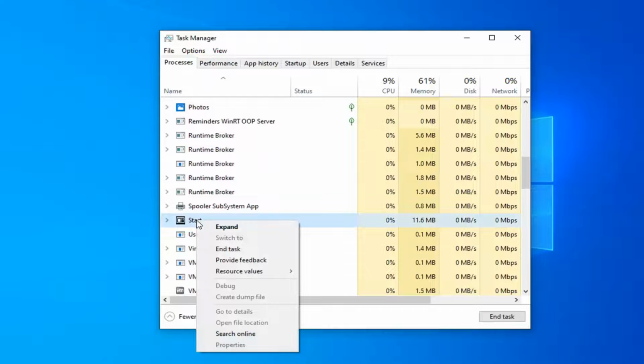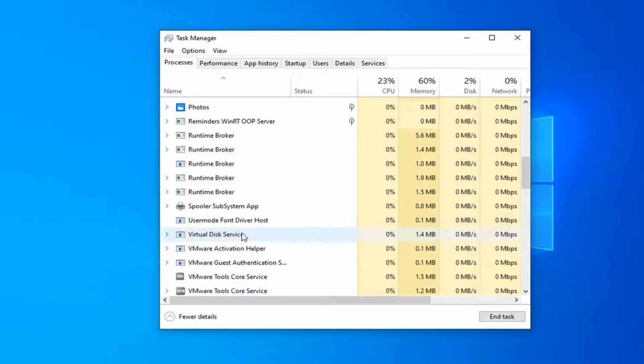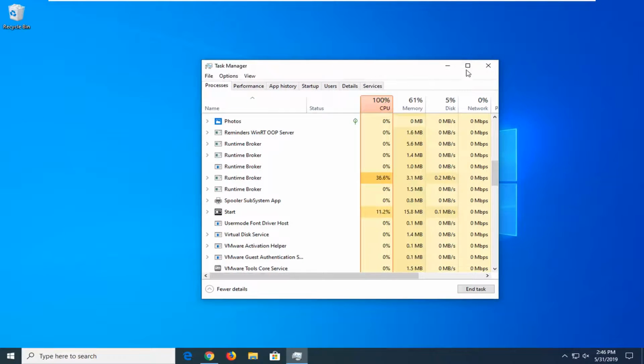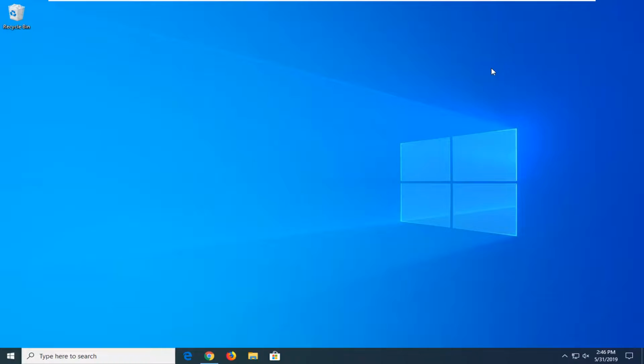So you go ahead and right click on it and then you can end the task. So go ahead and right click on it and select end task. Or you can select this button down here as well to end the task, and you can see it will be automatically restarted. So definitely a cool little feature to know about here, guys. I'm going to close out of here, and that should be about it.